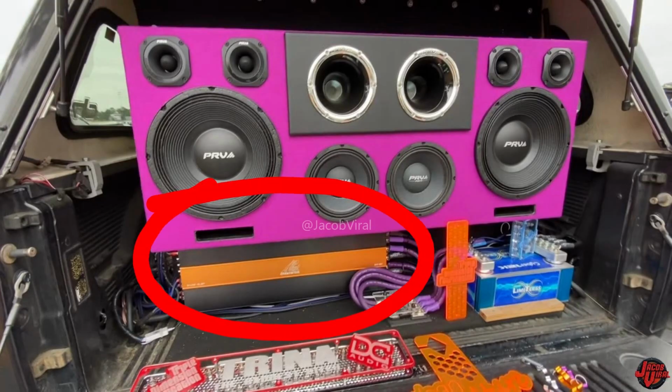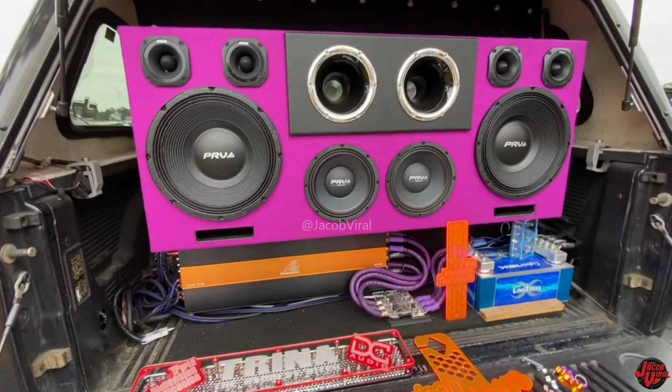So he has a single 6,000 watt amp. He eventually is going to run four of these amplifiers on this system. So that makes one 6K per 18-inch subwoofer. These subs are rated at anywhere from 4 to 5,000 watts RMS. So definitely some amazing DC Audio Level 6 subwoofers that he has, with a cool stunt wall as well.